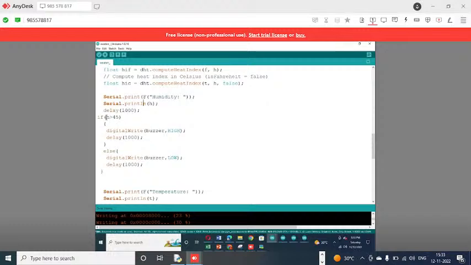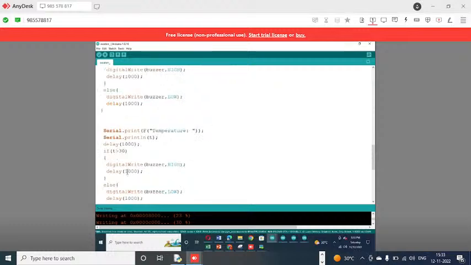So we are giving some threshold value, like 45. We can give any value, since every humidity reading can have a threshold. We are taking the threshold value as 45 here. If H, the humidity, is greater than 45, then we write digitalWrite buzzer comma HIGH. The buzzer will give a beep sound when the humidity crosses the threshold value, or else the buzzer is LOW.